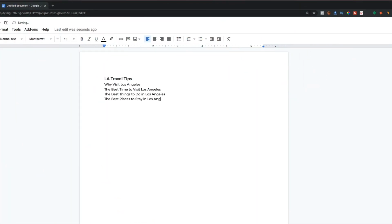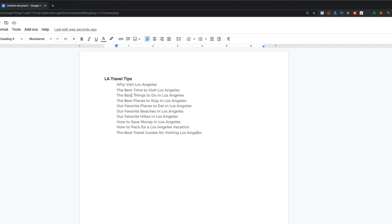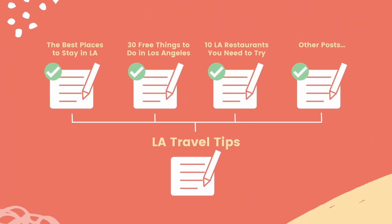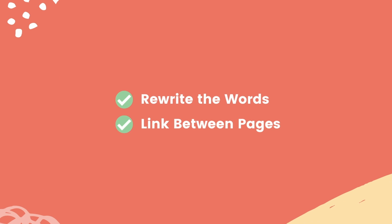My favorite way to utilize this strategy is to simply outline what a very broad post on a subject would look like. Once I have the ideal outline of the long post, I will create entire blog posts of each one of the smaller sections. Once I've published the smaller standalone content pieces, I'll then move on to create a long post, aka a pillar page, using my previously published content as a resource. I recommend rewriting your content as you build out the longer post and backlink from the smaller pages to the larger one and vice versa. Now your broad post will have a good shot at ranking well in SEO.